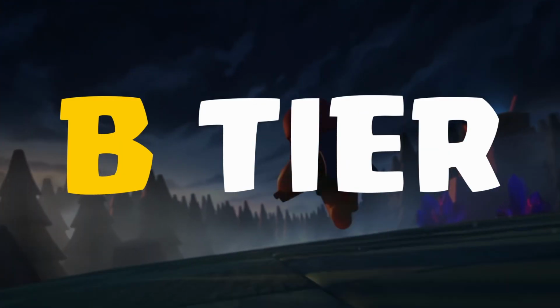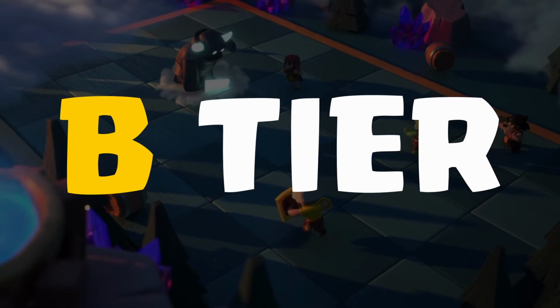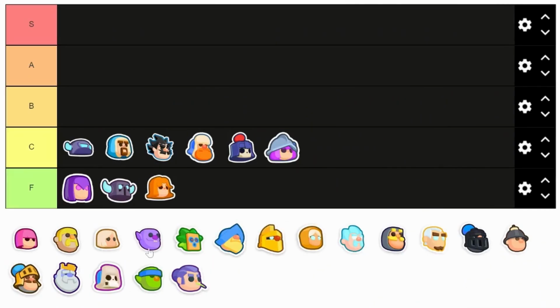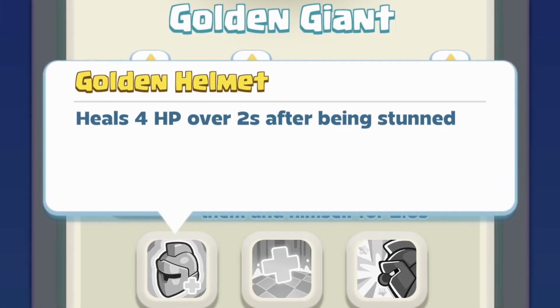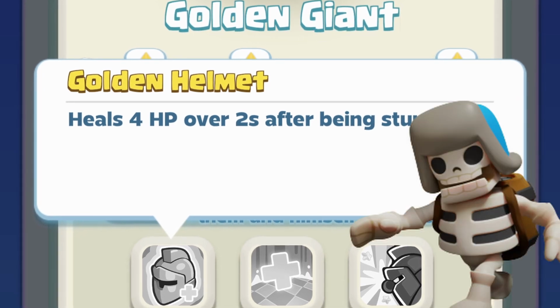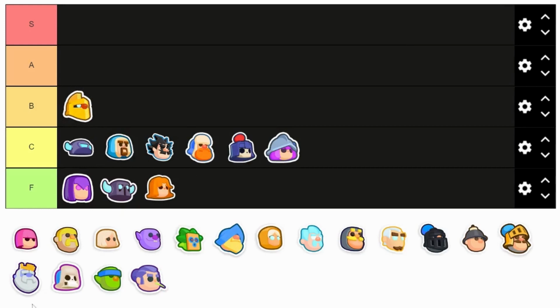And now we got the B tier. These are average minis and they can work well in a few decks, starting with the Golden Giant. With the Royal Champion being less relevant, there is less need for the Golden Giant's 1st star, so some decks are choosing to use the Giant Skeleton instead, but he's still an overall solid tank.